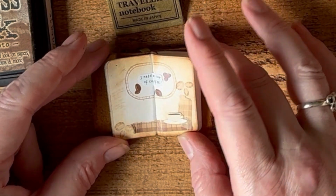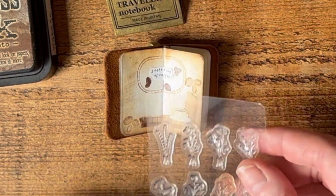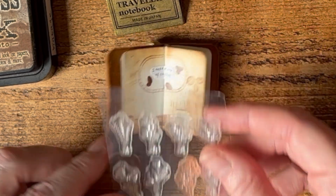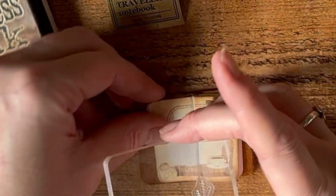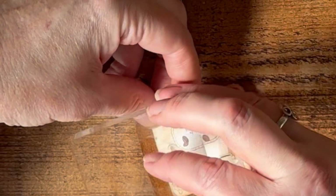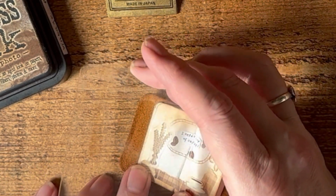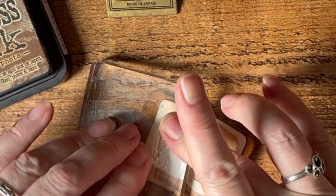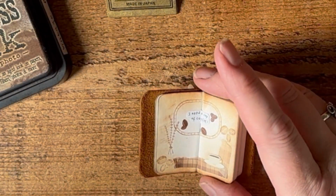And I'm wondering if there's anything else I might want to add. I'm just wondering whether to stamp some little grasses. I think I will. Just using the same colour ink, just add some sort of more texture. Don't want too much blank space. I'm getting in a bit of a pickle here. You can't hold it, it's too small. I don't have a clue whether that will have worked. Oh, it did. Oh, I actually really like that.